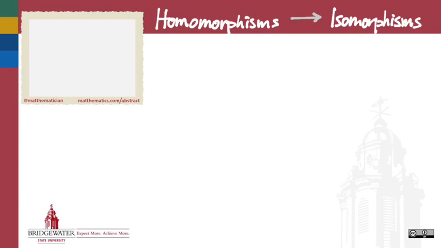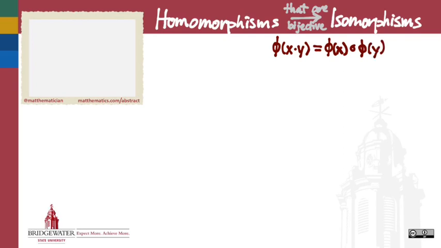So the big difference between homomorphism and isomorphism is that isomorphisms must be one-to-one and onto. They have to be bijective functions. Homomorphisms don't. But what do they share in common? The operation, preserving, respecting, whatever we want to call it. So homomorphisms that are bijective are isomorphisms. But both of them share this product property: phi of x times y, operation in the domain, is equal to phi of x, operation phi of y, operation of the range. So that's something that both of these things share in common.